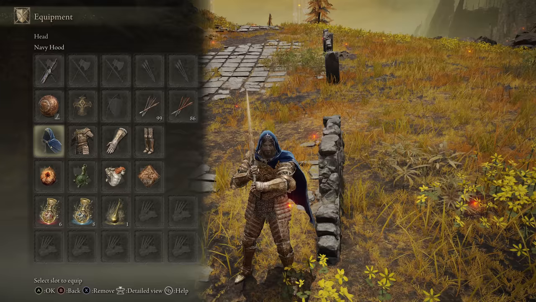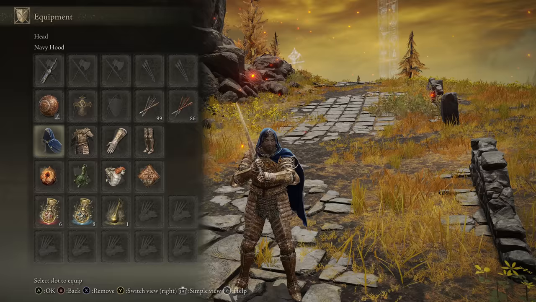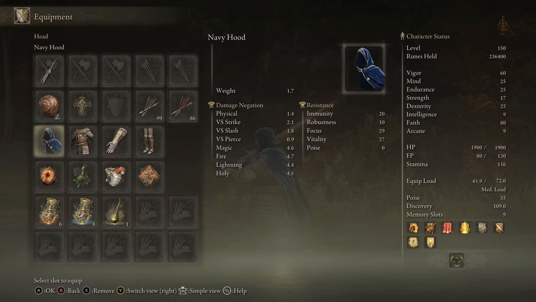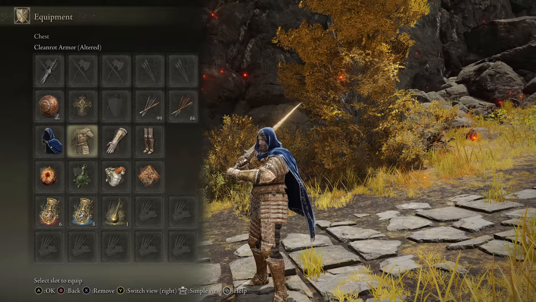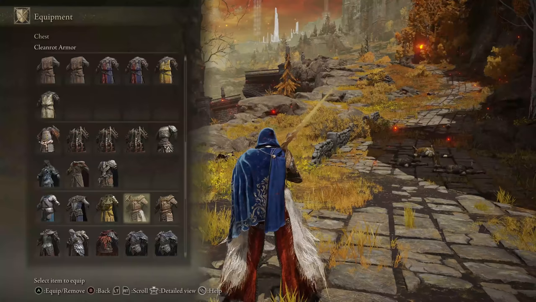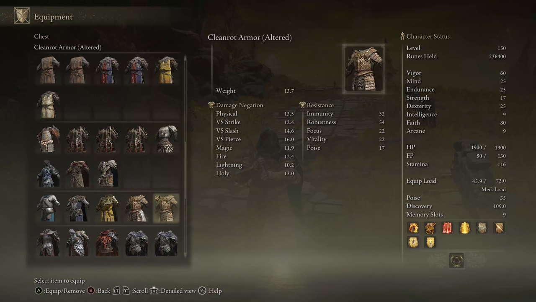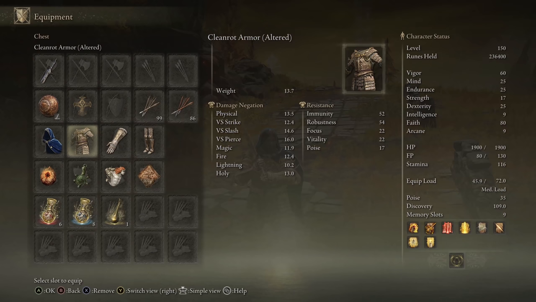Now let's talk about the fashion, because I really like this look. So we have the navy hood, which mostly is an aesthetic choice because the navy blue along with the gold embroidery goes with this armor really, really well. I'm really liking this. But this actually gives us a free point in Mind. So you can see our Mind's at 24, it goes up to 25 with this. And this, believe it or not, is the Clean Rod armor. This is what it looks like when you alter it and take that crap off. So you get rid of that, and you actually have just a really nice, clean, goldish looking set. So we have Clean Rod, and Clean Rod on.